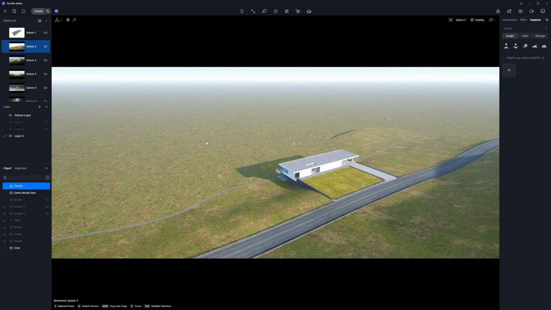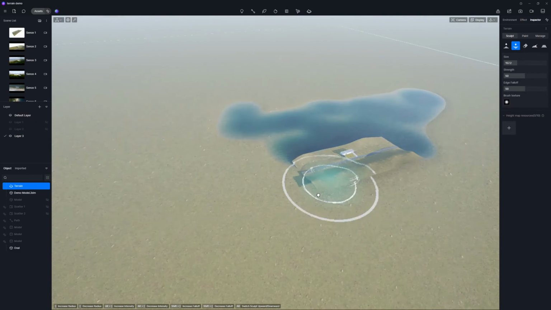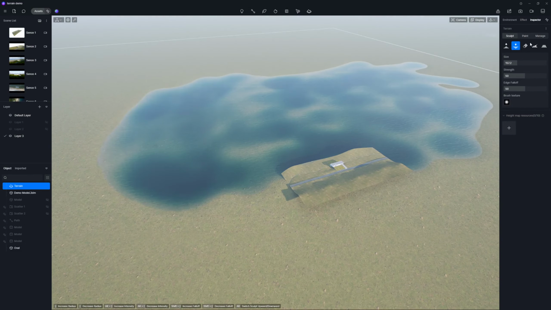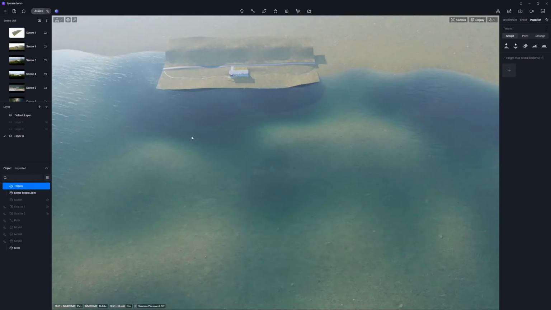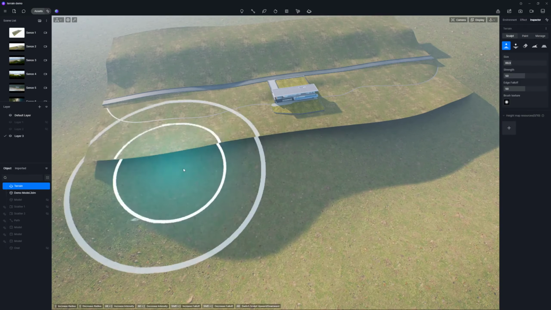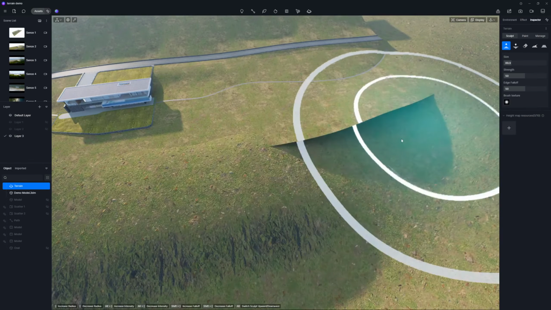In our project, the sea is temporarily covered by the terrain. To solve this issue, simply choose the downward brush, adjust its settings, and paint over the ground in front of the building. You can start by roughly painting the area for the sea, and then refine its edges to blend seamlessly with the structure's site.